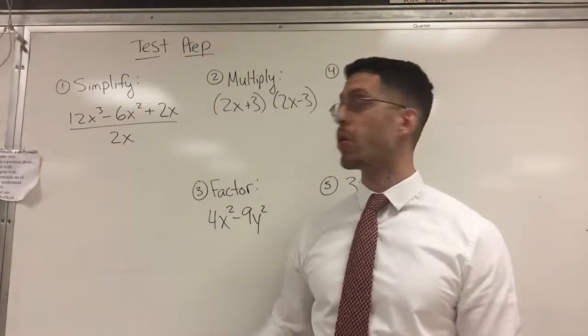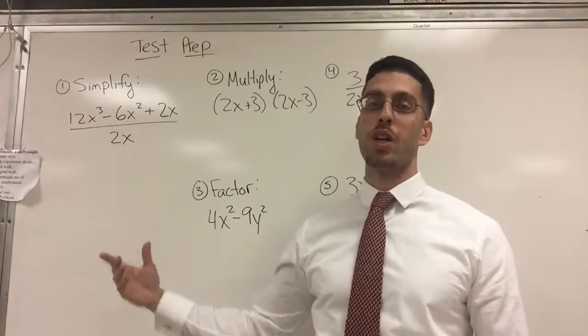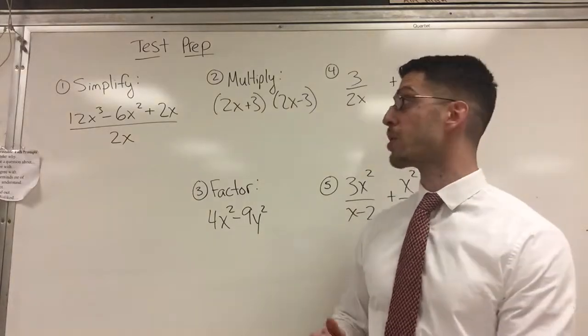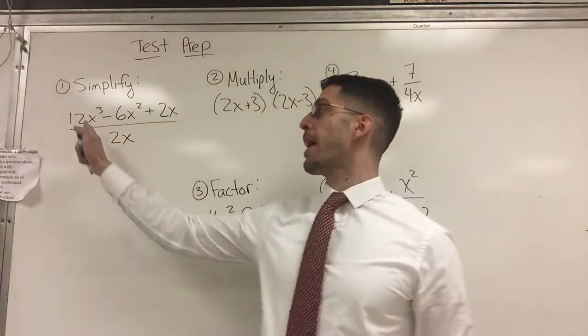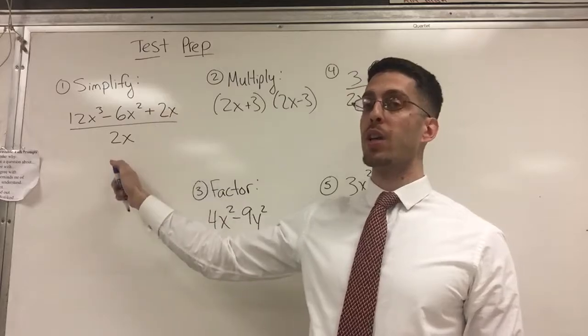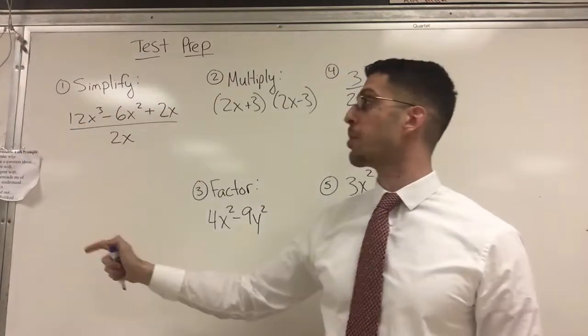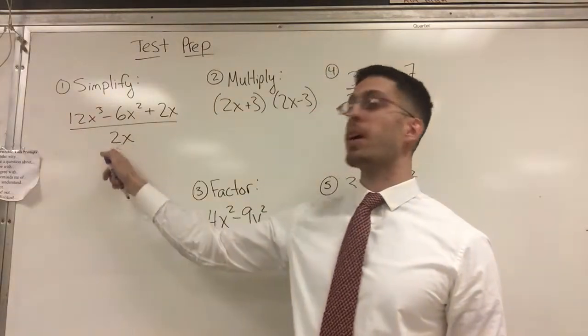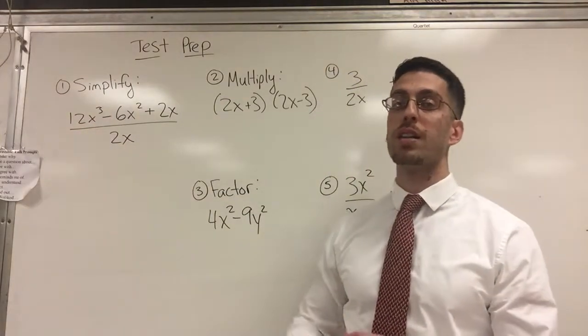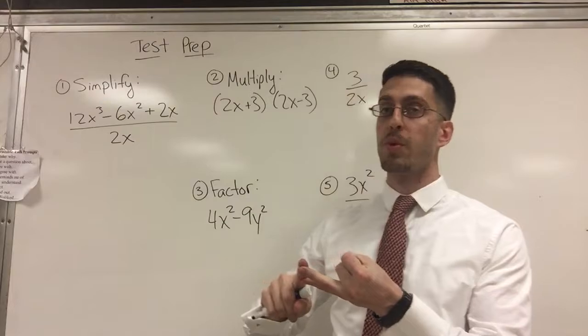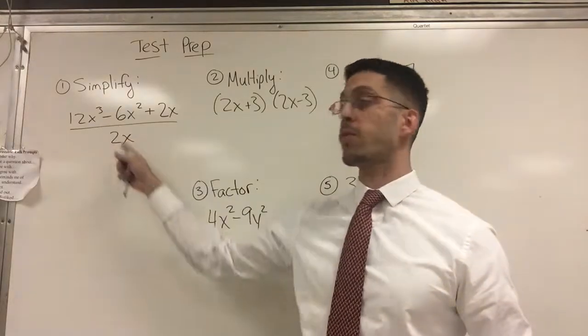I actually have a video on dividing by a monomial, so you can check my video on that, and I'm going to run through this. You should remember that you have a bunch of stuff on top, but you only have one thing on the bottom. You're going to divide individually, one at a time. So first I'm going to do 12x to the third divided by 2x, and my rules are divide the coefficient and subtract the exponents if I have the same base. Lucky for you, we do.